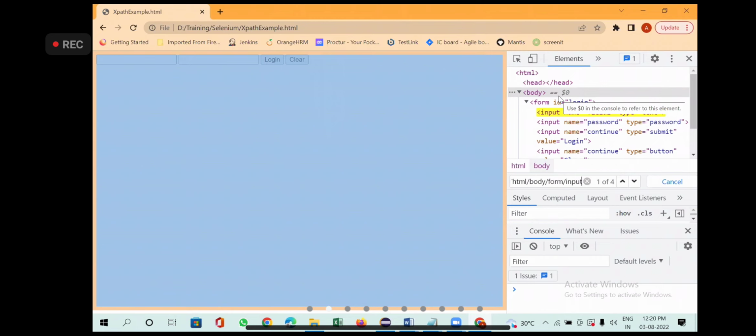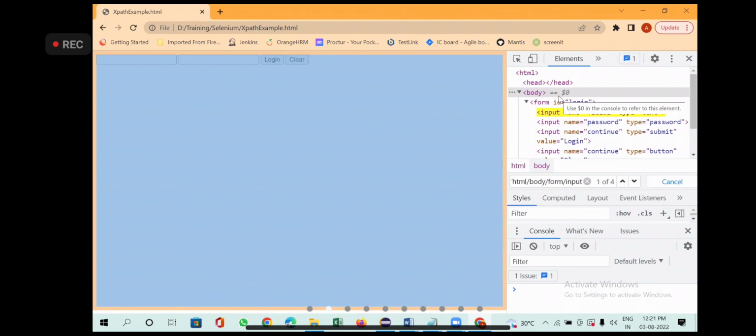Now what I'm saying, go to HTML. Under HTML, go to body. Under that, go to form. In the form, I added one more tag called header1. Let's say I'm trying to add one more tag called header1. Do you think your absolute XPath will work? It always tries to go to form. After form, it will go to input. After form, what did the developer do? Developer added one more new tag. It will not work. Or they removed one tag. In those two situations, your absolute XPath will not work.